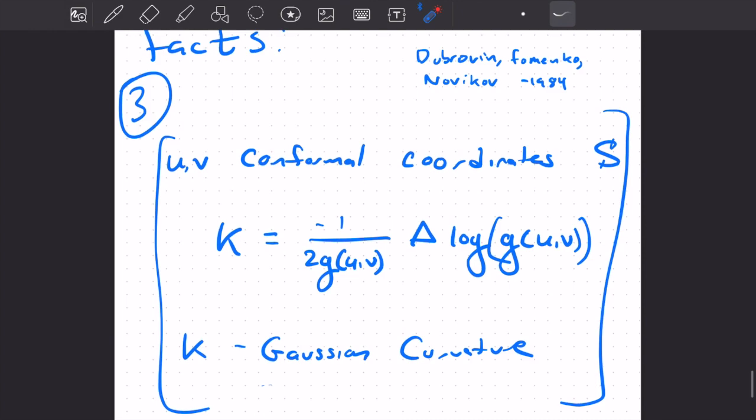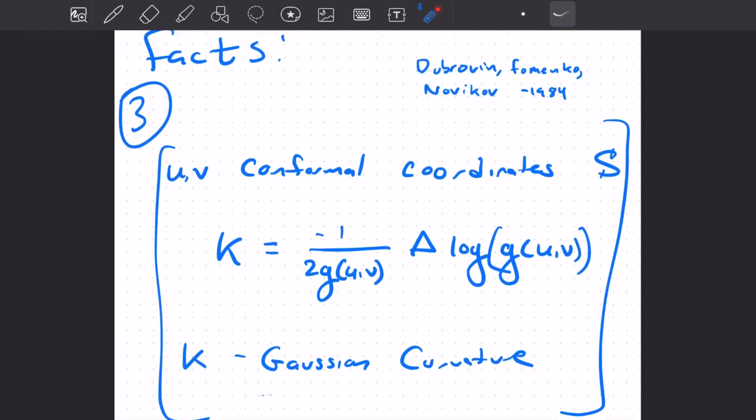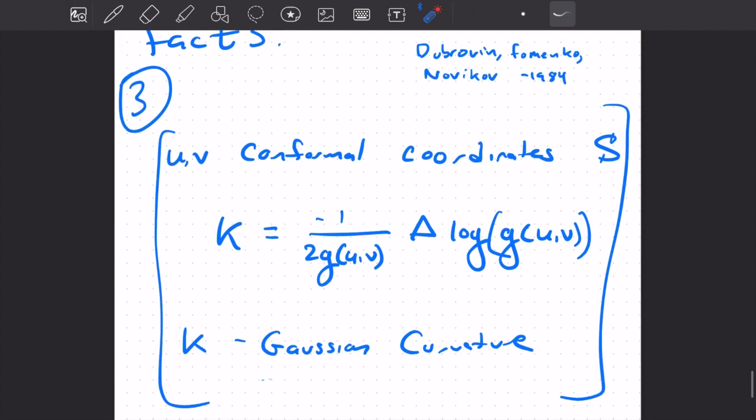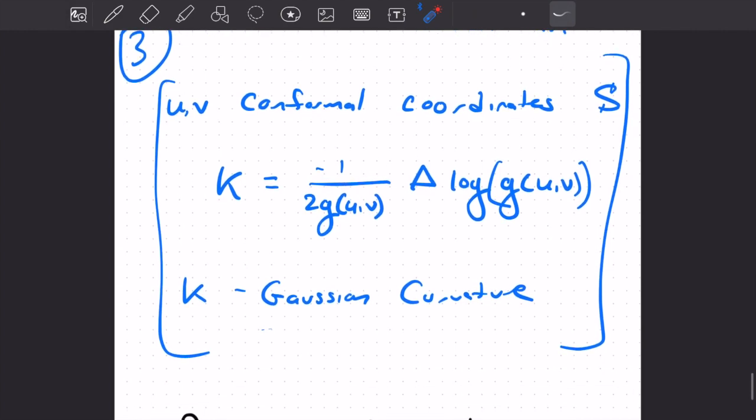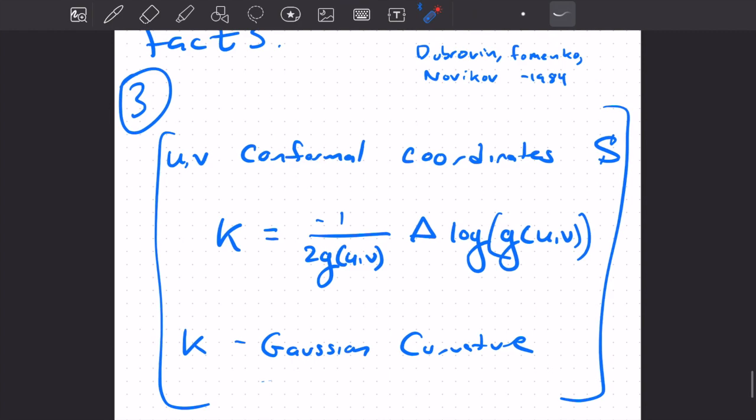Okay, so let's combine some of our facts we've seen, and we'll hit this proof here. So if our map is conformal, which it is, stereographic projection, we can compute the curvature in terms of these G values. And here we see our Laplacian and our logarithm. That's why we spent some time on this. The paper says this is like a standard thing, but it wasn't standard to me. So there is a proof of this in GTM. So this is called Modern Geometry by Dubrovin, Fomenko, and Novikov. Hopefully I said those names right.